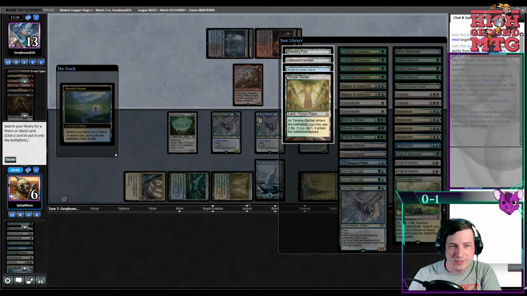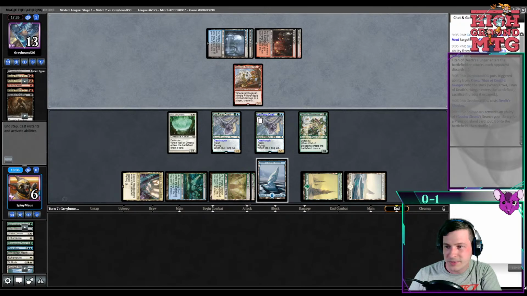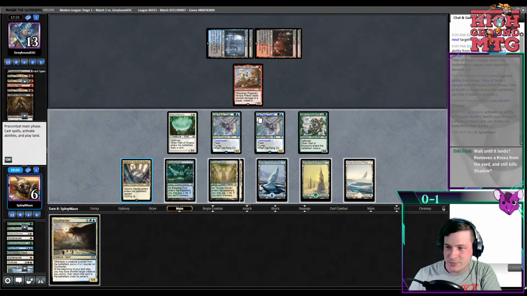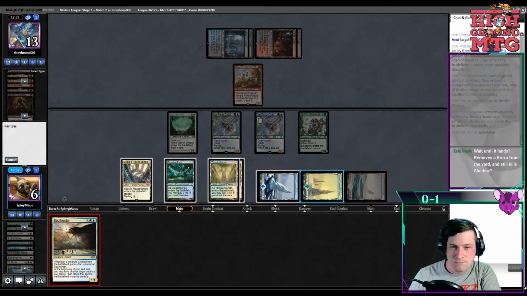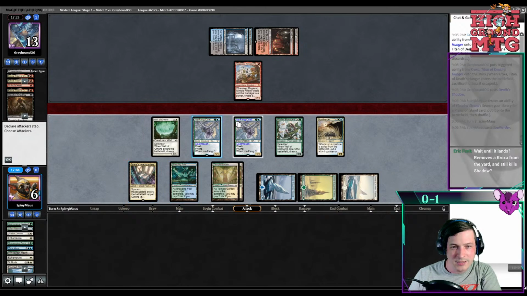Grab a Temple Garden, I guess. I don't think it matters a ton right now. We have plenty of all the colors. Wait until it lands, removes Croxa from the yard, and still kills Shadow. I suppose that, oh, okay, I see. Wait till its effect is on the stack. That's probably correct. All right, well now we get to get in with Ice Fang and then blink it. End of turn.